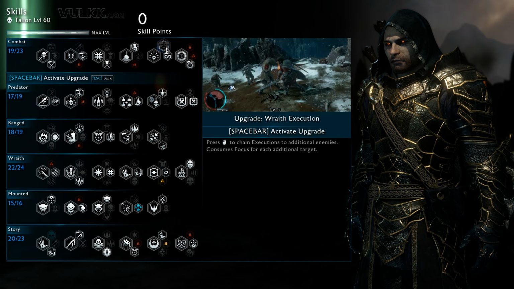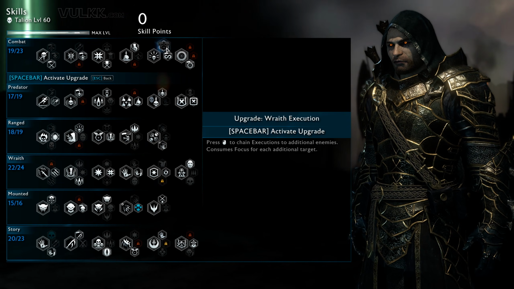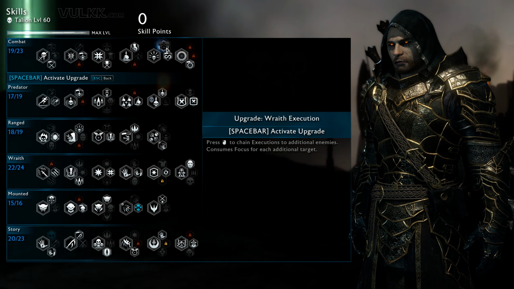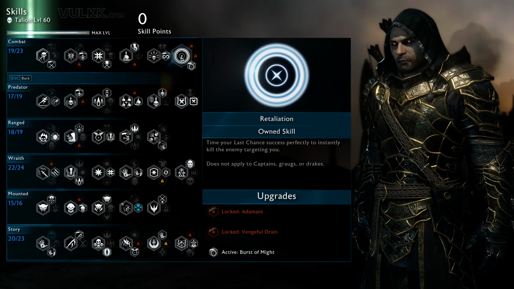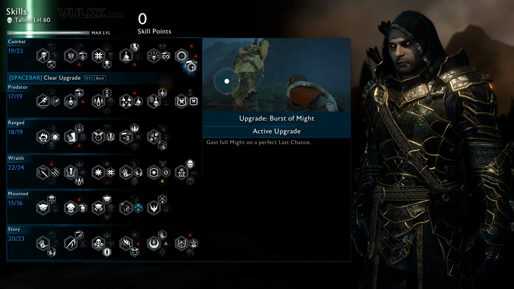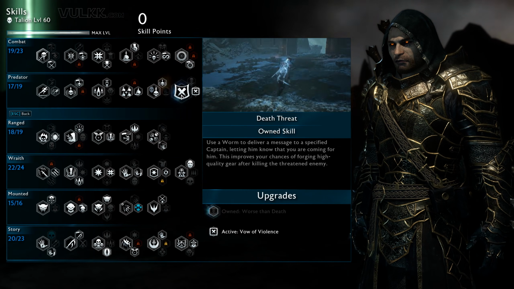And the other option is to chain executions for additional enemies if they're close to each other, of course, which is extremely useful for some of the side missions and challenges spread throughout Mordor when you decide to complete them. Now, this is kind of a pointless retaliation because I avoid using it unless, of course, I want to grind something. Moving down, I would like to highlight Death Threat.